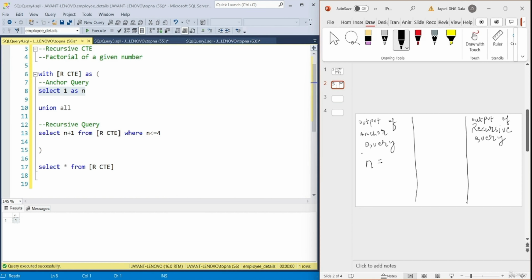Since we get the output n = 1, this output will be served as an input to the recursive query.